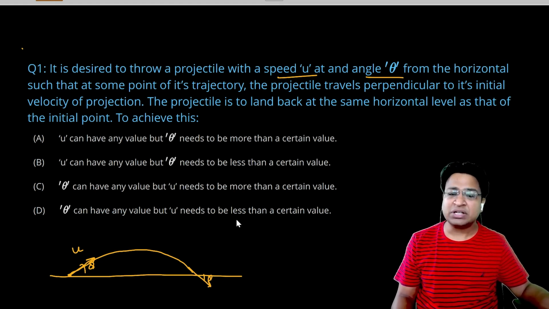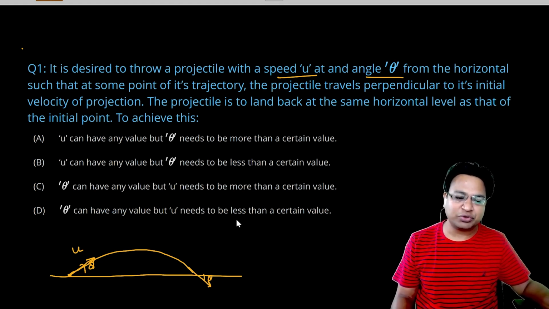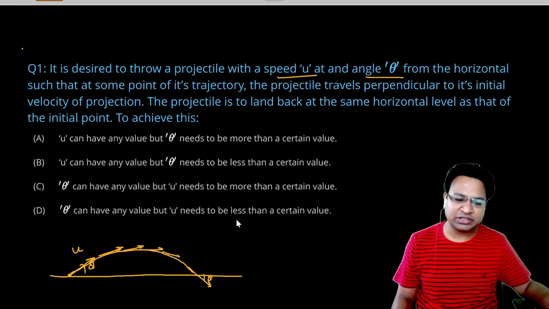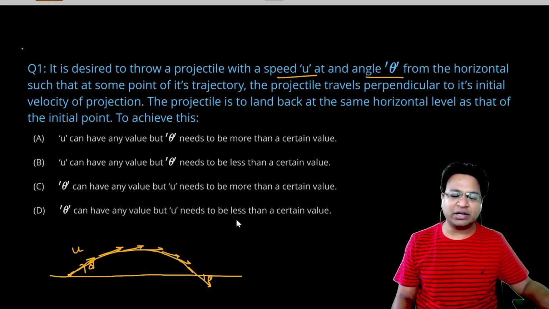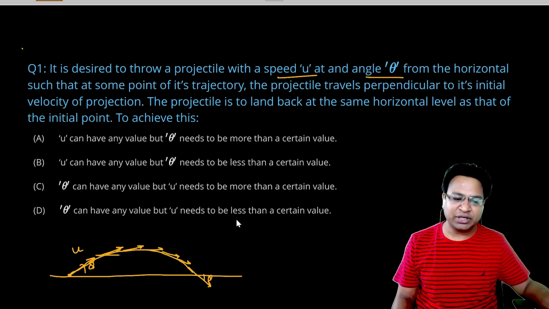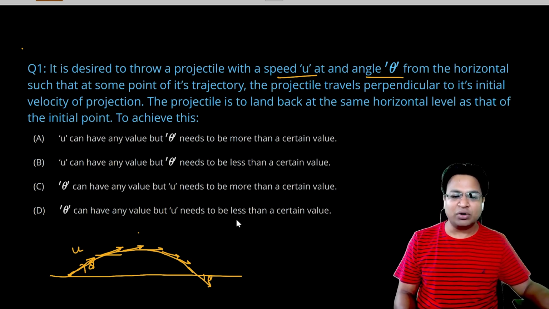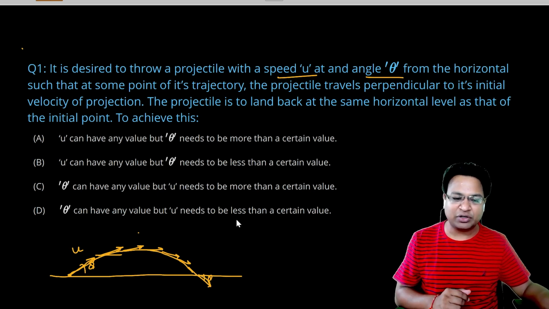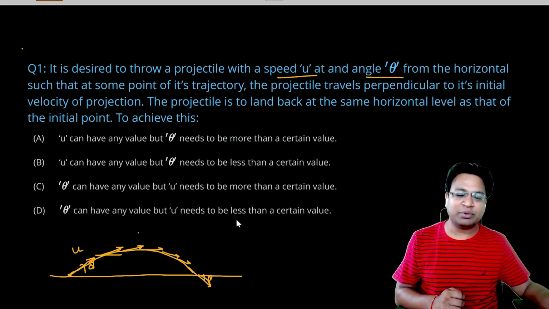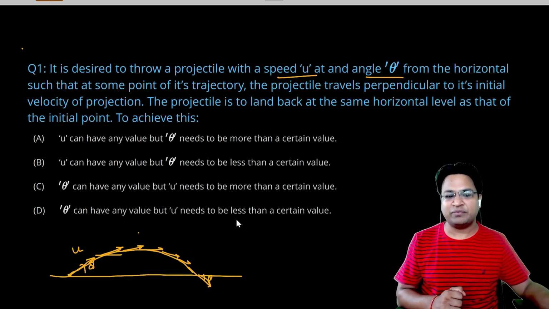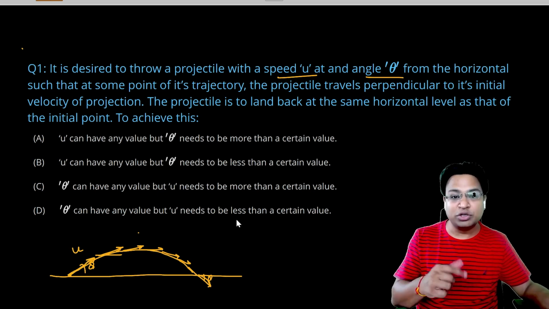Now, if you notice, in the course of its motion, the velocity would have pointed in this direction, then in this direction, then in this direction, then in this direction. So you will notice that the velocity vector is making a decreasing angle with the horizontal, making 0 degrees at the highest point, and then it continues to decrease and it becomes theta. So at any point in time, if the velocity vector were to become perpendicular to the initial direction of motion, then this theta should be more than 45.